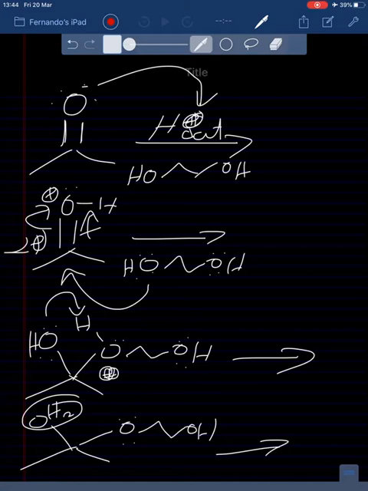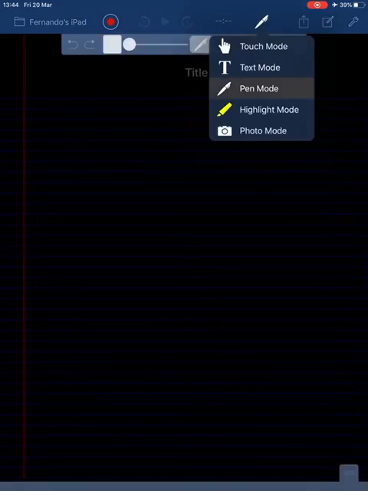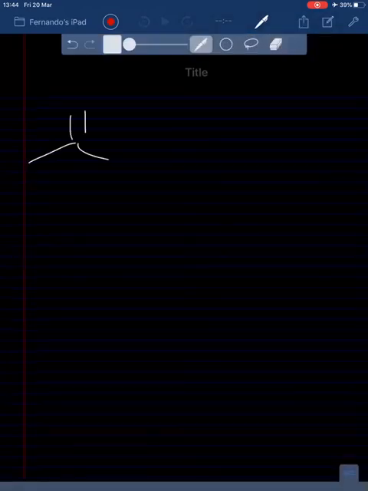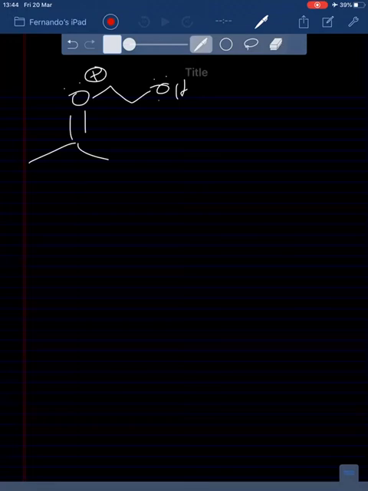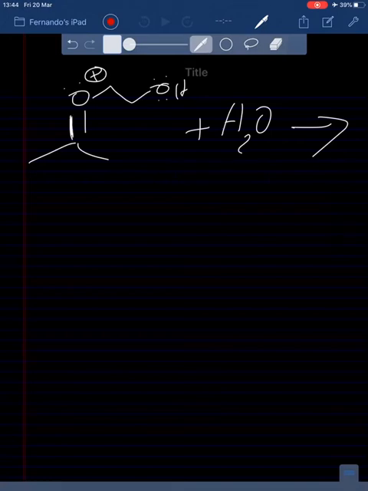So I think everybody knows what is going to happen. These electrons are going to be pushed away towards the water. So what we will have, first I have my pen, there you go, is something like this, plus water. Pretty well. So we are getting closer, because we have a single bond already between the carbon of the carbonyl group and the oxygen. Now we need to create another single bond between this carbon and this other oxygen.